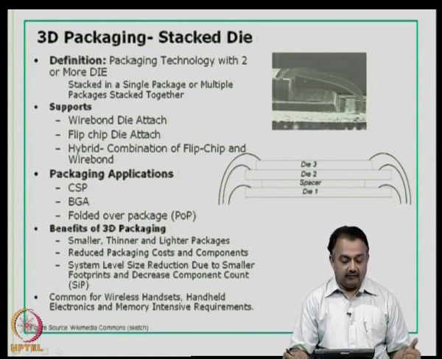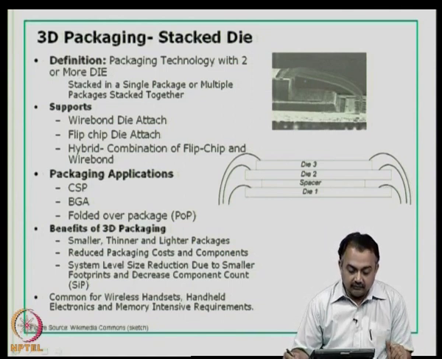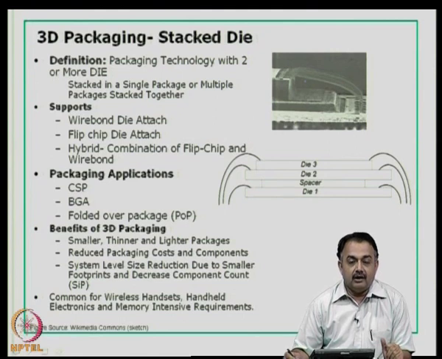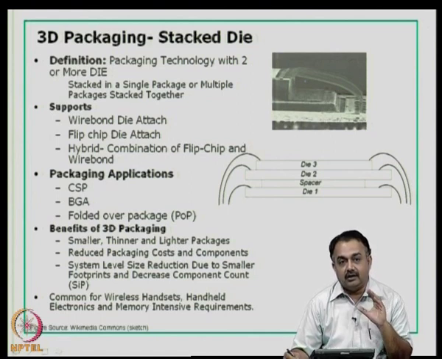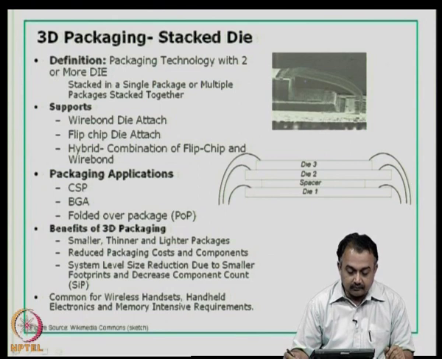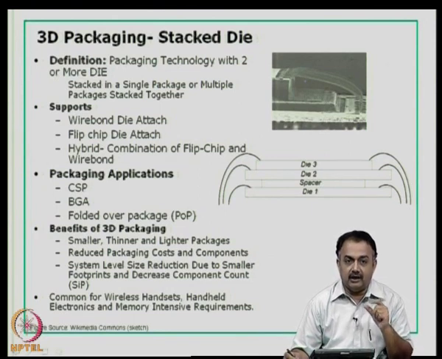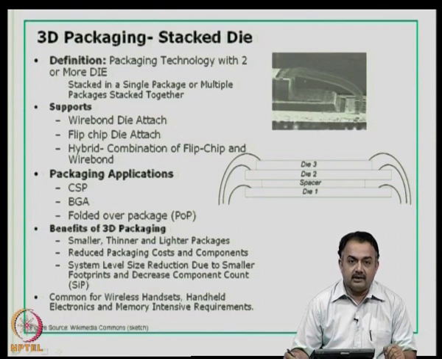Now, what next after BGA? We are now looking in current global scenario at 3D packaging or stacked die configurations in packages. Now, what is the definition of this? Packaging technology with 2 or more die stacked one on top of the other is 3D packaging. So, you can stack it in a single package or multiple packages can be stacked together. Okay. So, this is 3D packaging or stacked die.